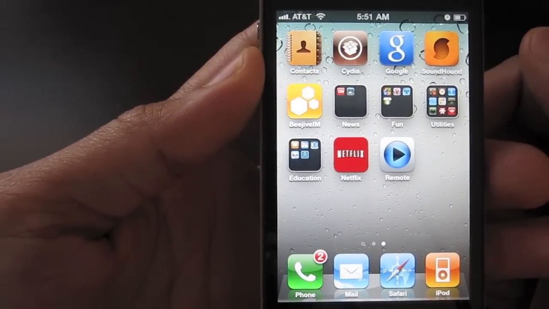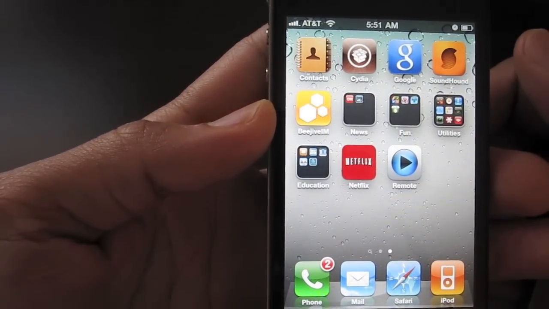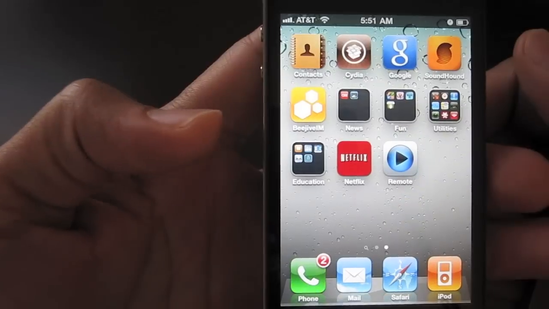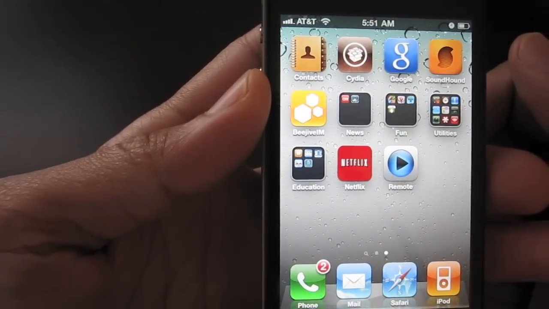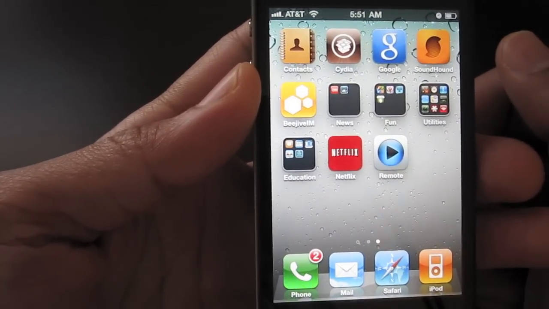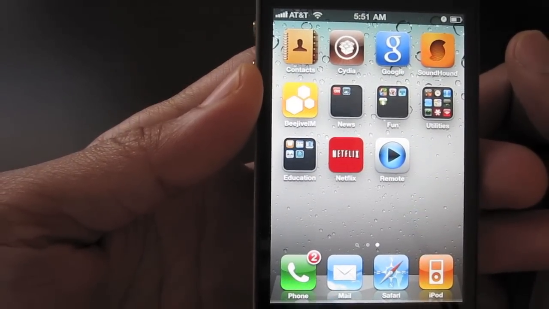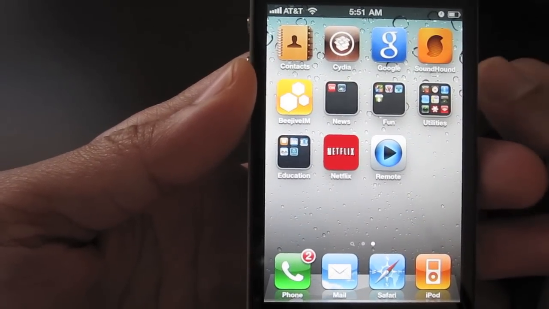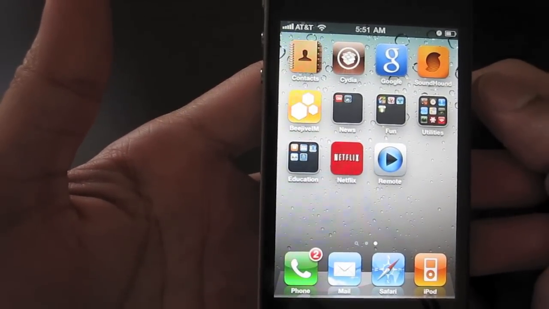There is a maximum app limit of 12 apps per folder as of now, and you cannot put folders inside of folders. Now, some of these things can be accomplished using jailbreaking, which we'll discuss later in another tutorial. But if your phone is not jailbroken, then your app limit is going to stand at 12. So that's the basics of creating folders.